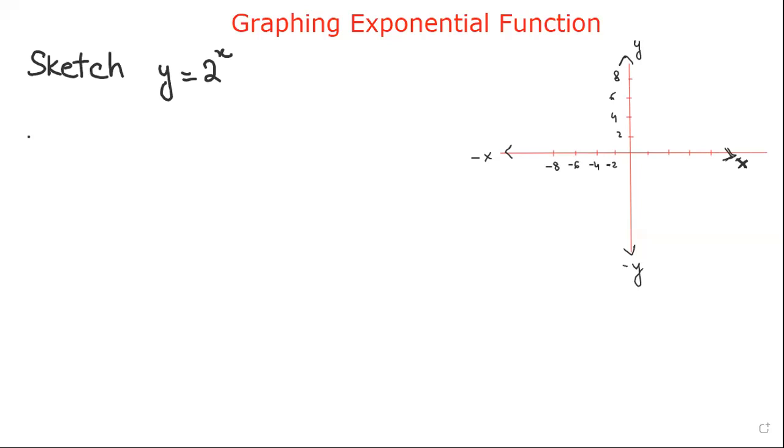Now here I have a question which says I have to sketch y equals 2 to the power x. Remember one thing, exponential graphs are always in a curve form. It's not a straight line, because straight line graphs are for linear equations. But this one is exponential, so exponentials are always curved. Either they are curving up, down, right, or left, but they are curved graph functions.